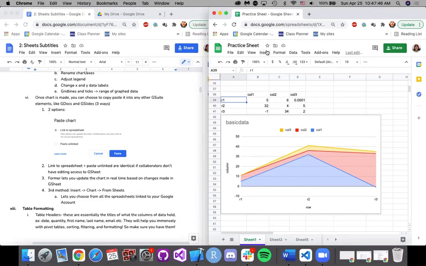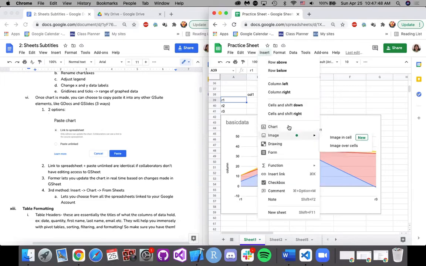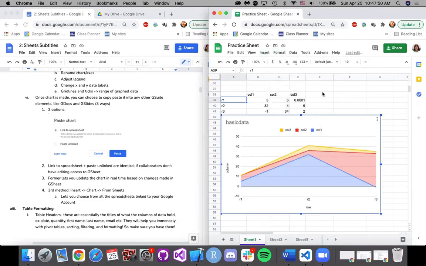There's also another way for you to insert, okay, I can't show it on here. I don't know why I keep clicking the menu, but on the Docs or Sheets, you press insert and then chart, and from sheets, it just shows you a menu of a bunch of sheet files that you can select from that have charts in them within your entire Google account. So it gives you access to every single possible chart you could be inserting.